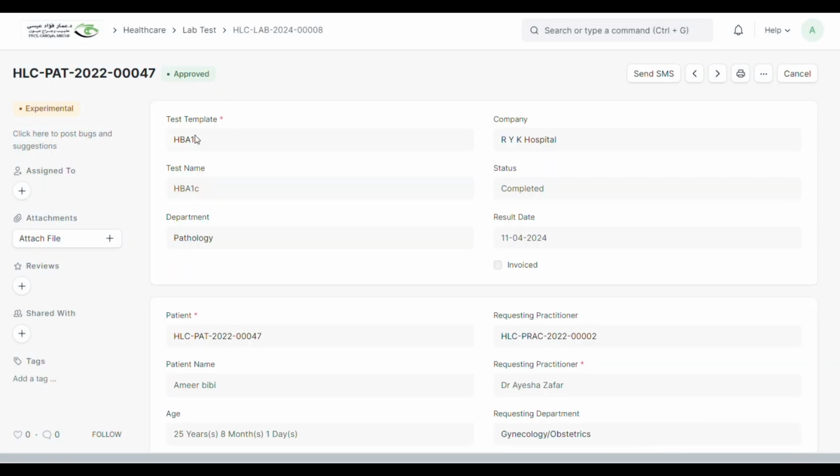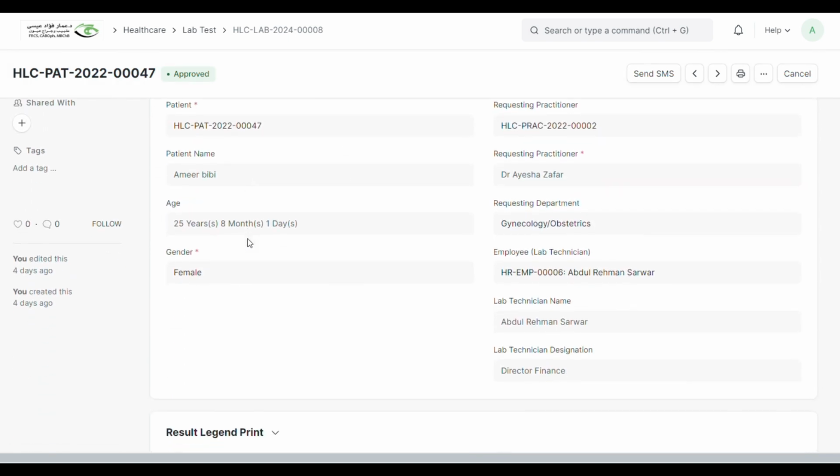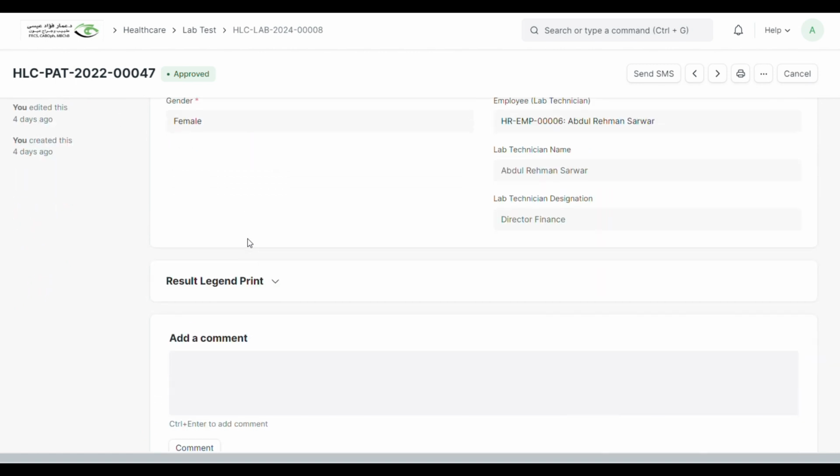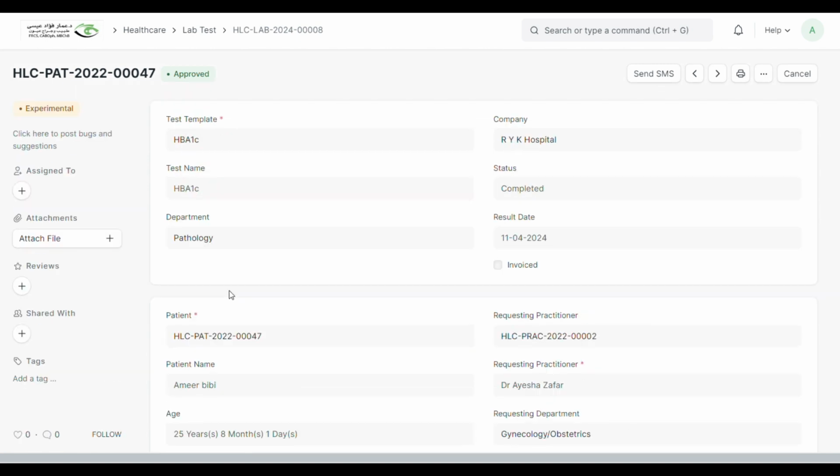So in the lab test, you can see the lab test reports, or you can see the status, department, who the patient was, who the practitioner was, the lab technician, and this report is also sent to the patient.